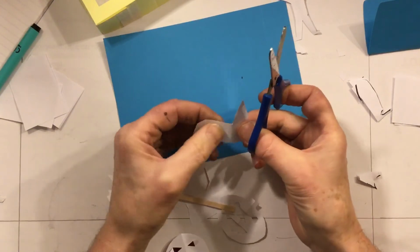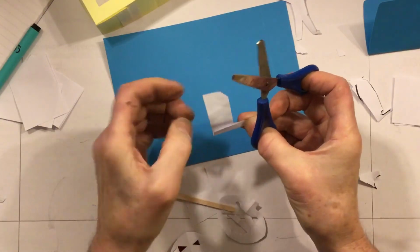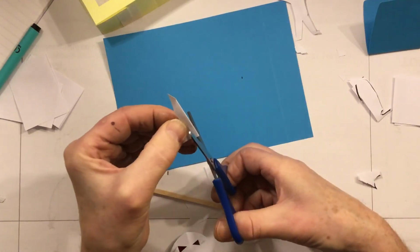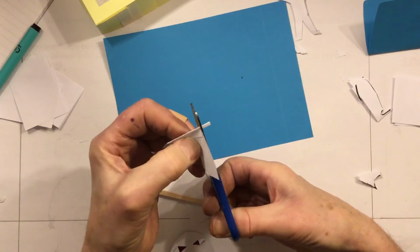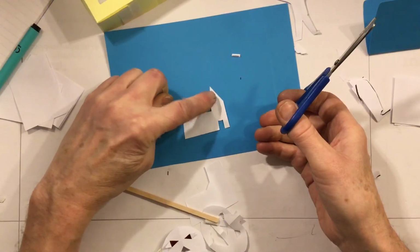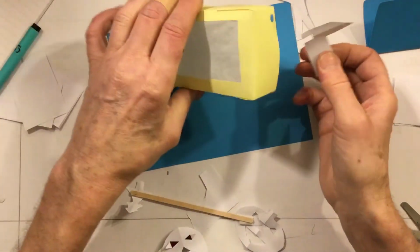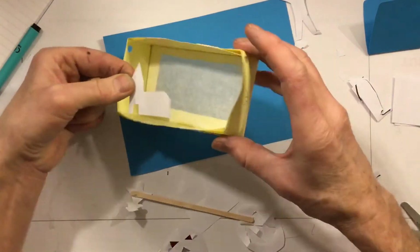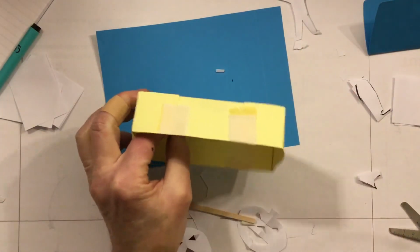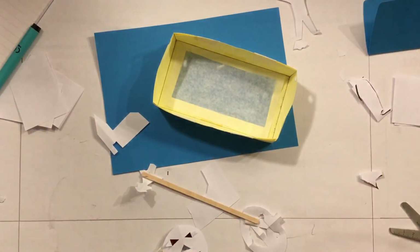And if you think about it, you can actually cut in all manner of shapes into it as well. So if we were to create a little door at the bottom of the tower, there it is. Windows all the way along, possibly a little window in the belfry there at the very top of the tower. So that then sticks in at the back against that rim there. So now when we project against the screen from the back with the torch, then you see the shadow of the church. So we'll have great fun doing that.